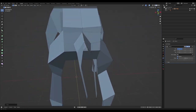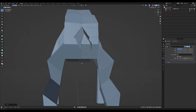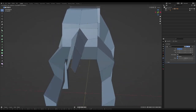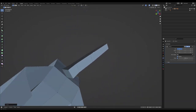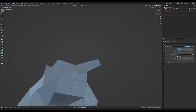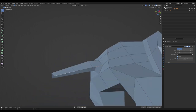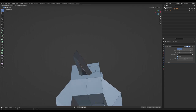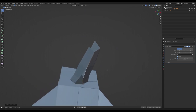Probably need some extrusion going on here, but we'll see. At the bottom, surely select this vert, push it to the center, and I'll just need some extrusion going on here. So if I press 2, if I select this guy or this loop, if I shift click, I can press E to extrude. And now I've just extruded everything.